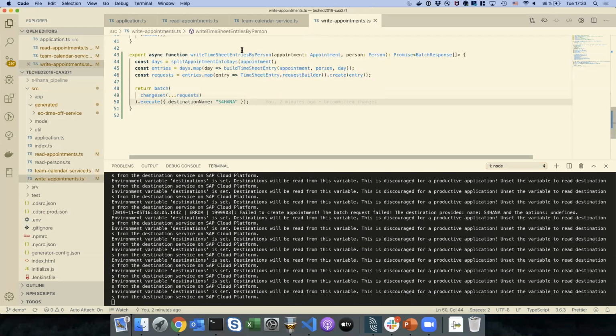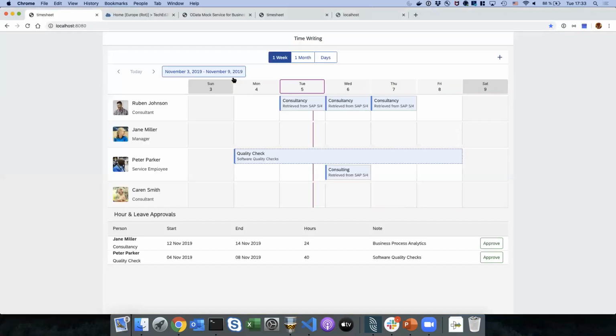Now we've seen a lot of features. So what we've done now is we went through how to read data from different sources. We saw how to create your own OData service. We created a batch request that probably in your case will work. In mine it didn't, but it doesn't matter. So all those things it's probably a lot to take in. There's also, of course, more details to, for example, the destination service, XSUAA service, and so on, that will, of course, be different in production.